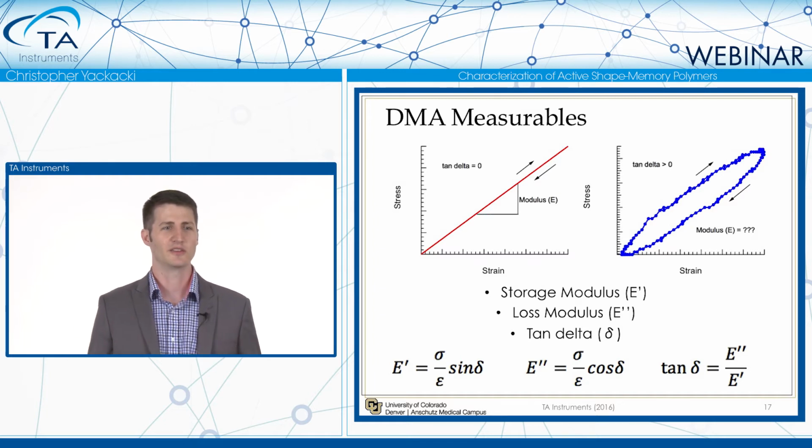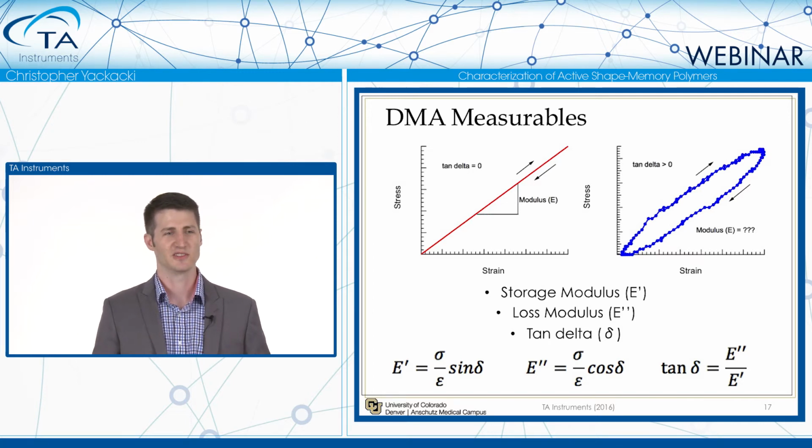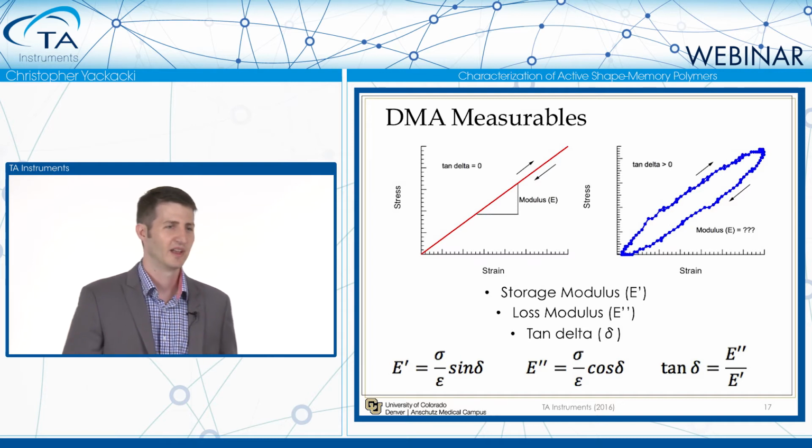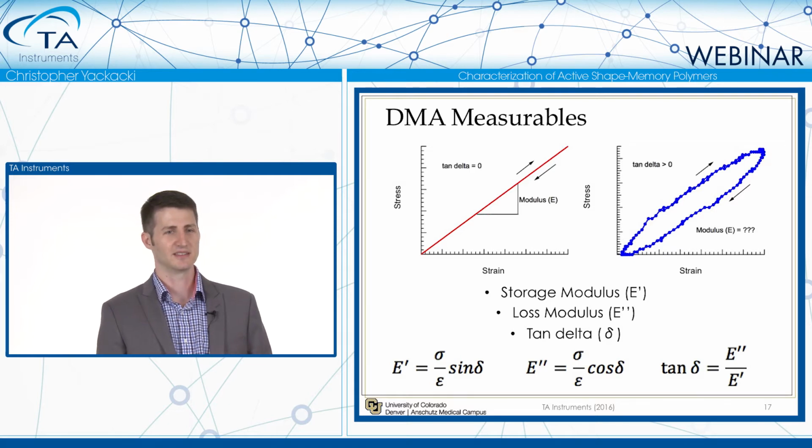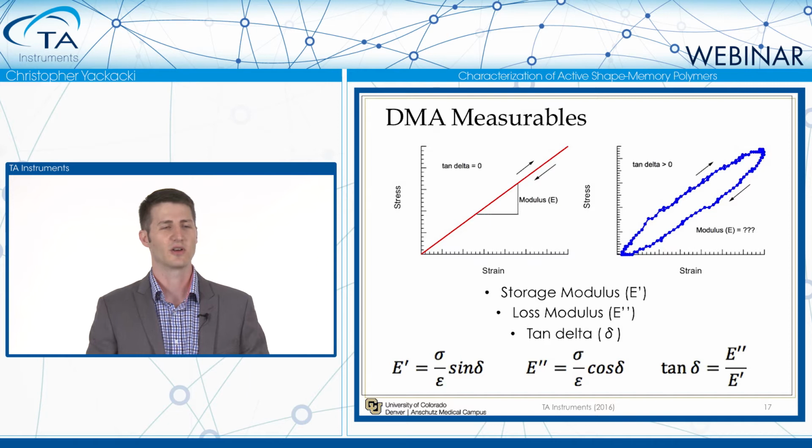So in DMA, what we like to do is define a couple new sets of terms: storage modulus, loss modulus, and tan delta. So all we're doing is taking a tangent of that phase lag delta. And so our storage modulus is just our maximum stress divided by our maximum strain, and then we take the sine of that phase lag. Conversely, the loss modulus is pretty much the same equation, but we take the cosine of that, and your tan delta is the ratio of those two values. And so I like to give a more simple term of tan delta being your damping or your dissipation. Some people just like to refer to it as the ratio of storage to loss modulus.